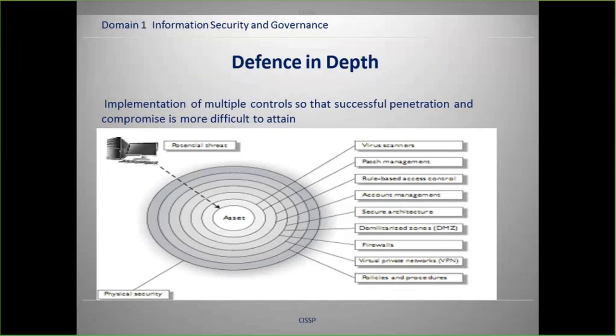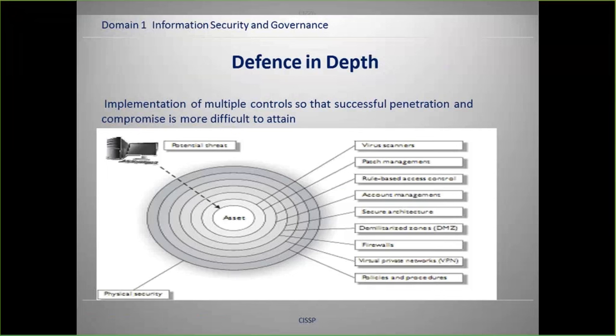Have you ever seen a military organization? If you try to enter a military organization with a valid pass, is it like you show the entry pass, get authenticated at one place, and get access to everything? No. They have a defense at each and every level, at each and every area where you want to enter. In a similar way, security should always follow the defense in depth approach. When you talk about defense in depth, there should be security at each and every level.